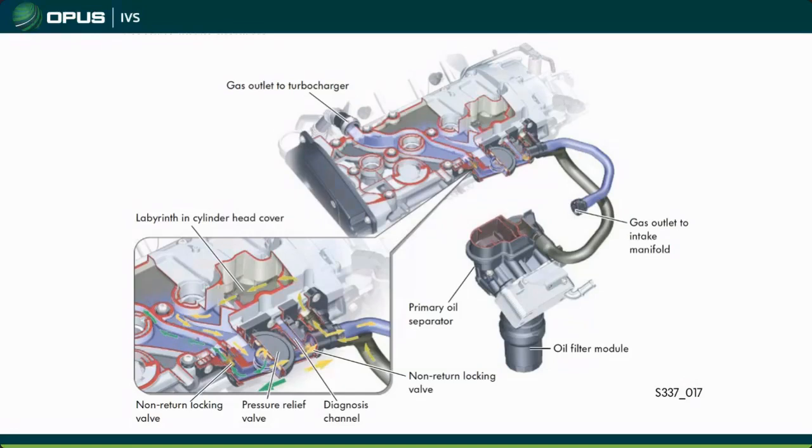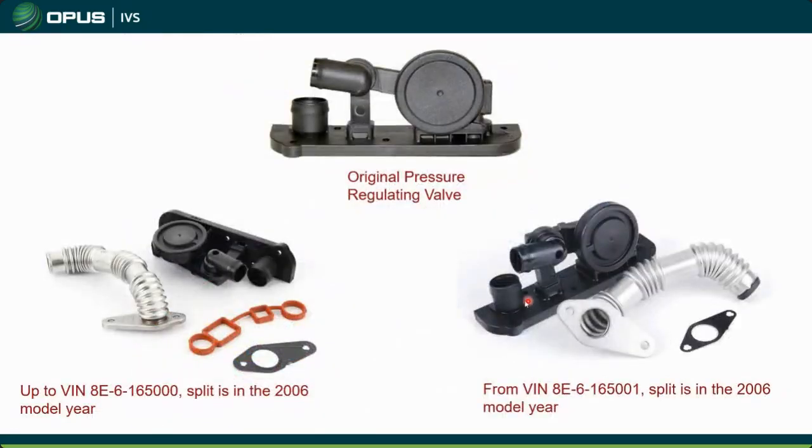And that was a fairly successful system. However, as with most things like this, they came out with an update. So the easiest way to tell, and I'm talking about original parts, not aftermarket parts, because they may look a little different, but the basic, right off the bat, easy way to tell if they had the original one is looking at this pressure regulating valve.